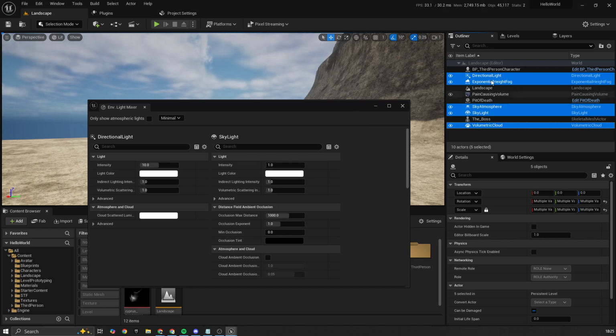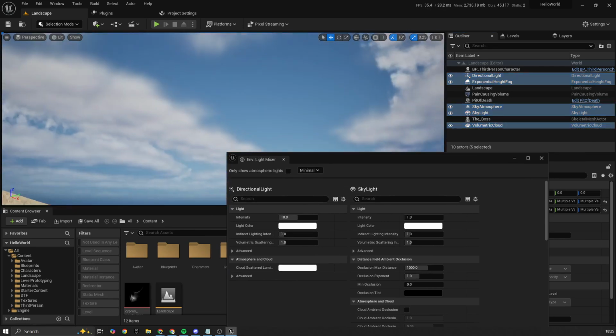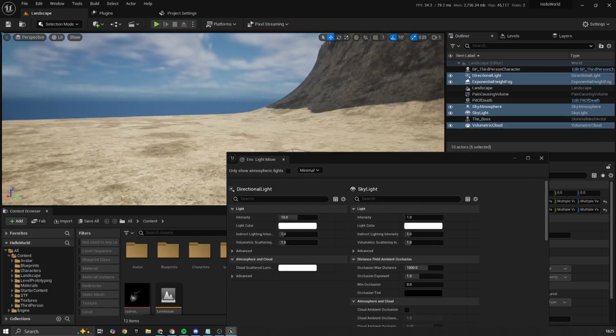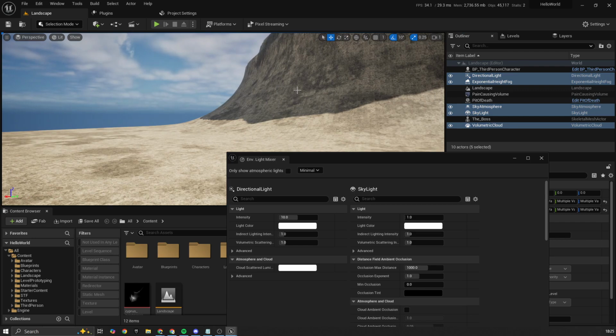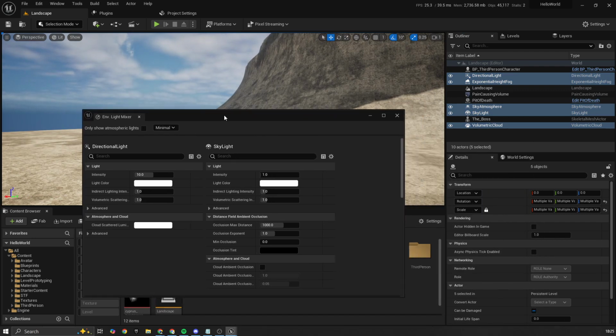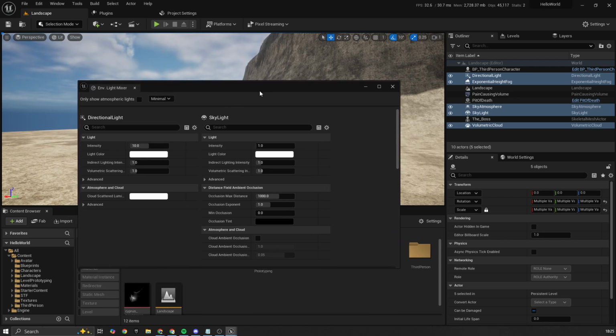Those 5 components are the key components to what makes this beautiful looking sky in the current setup that we have now. So we're not using any HDRI, we're not using any other plugins. These are the default environment lights and sky atmosphere VFX that we're going to use going forward.